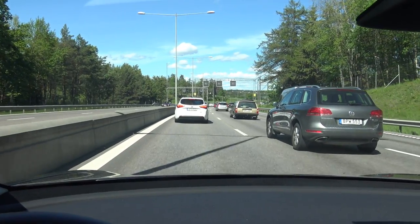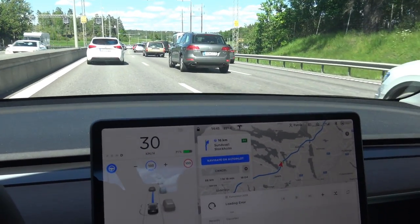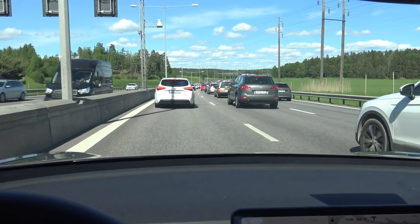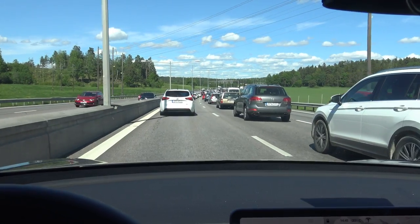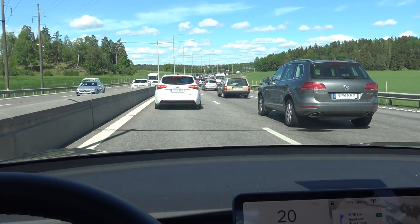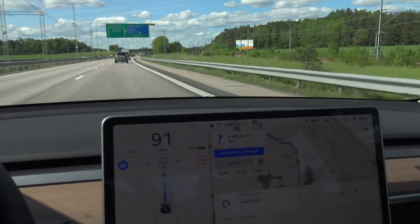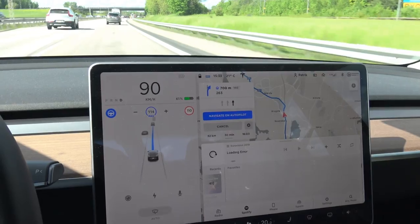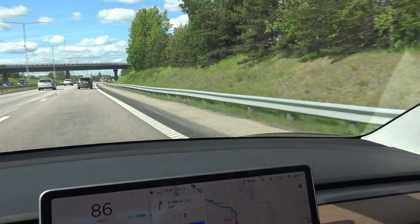We are coming closer and we've reached a traffic jam here on the highway. In this moment the autopilot is doing its work very well — stopping and going with the traffic without me having to intervene much. The next exit is coming up and our route is planned to leave the highway here. We'll see how it navigates off this exit.